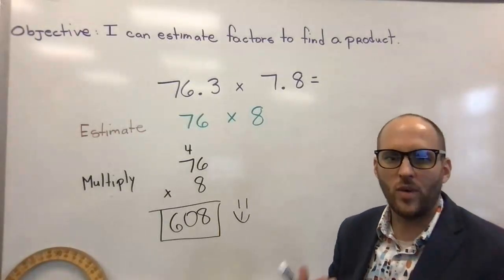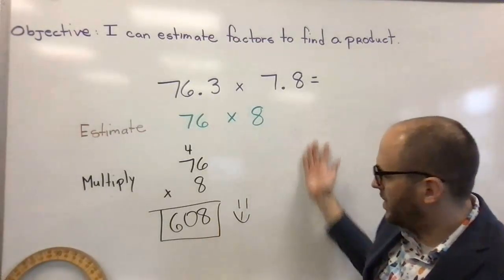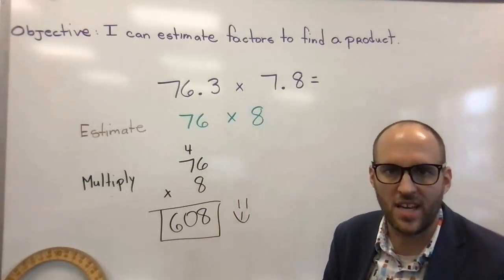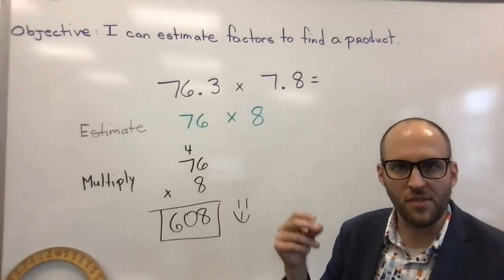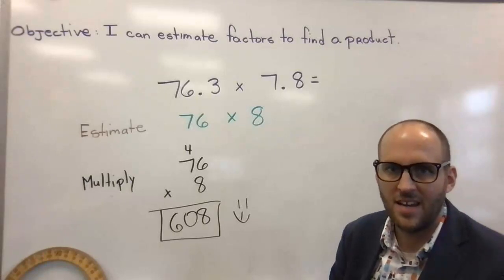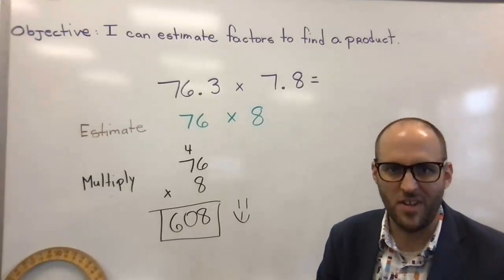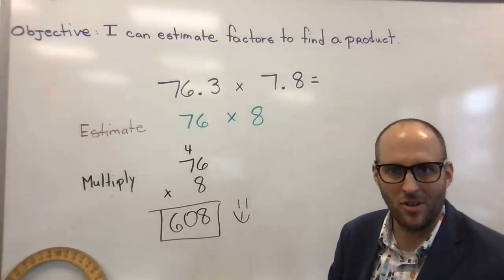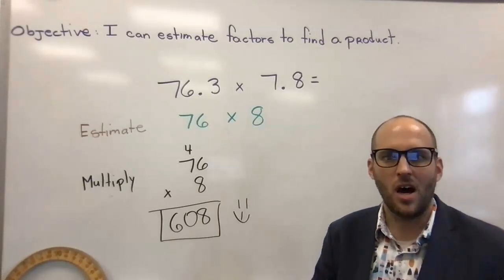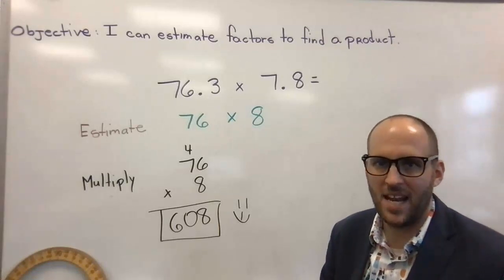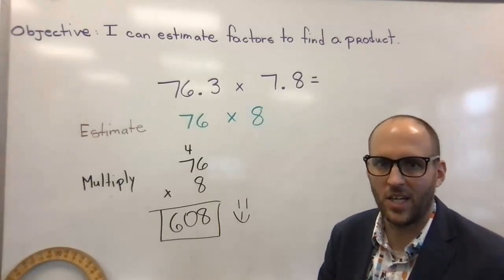Estimate means when we check our work or when we complete the problem, our estimate should be close to what the actual answer is. This is something that you should be able to do very quickly. An estimate is quick. You should not take longer to estimate than it would be to solve the actual problem. If it takes you longer to estimate than it would to solve the problem, then just solve the problem. Estimating is supposed to help you understand or kind of see if you're close to an answer or not.